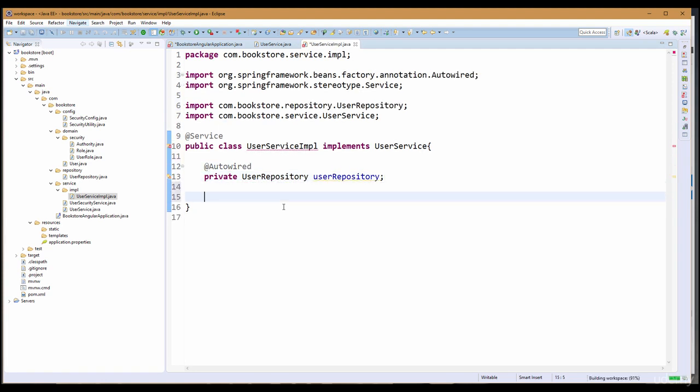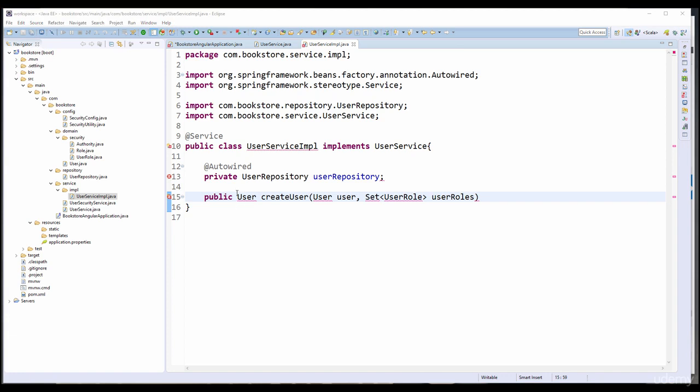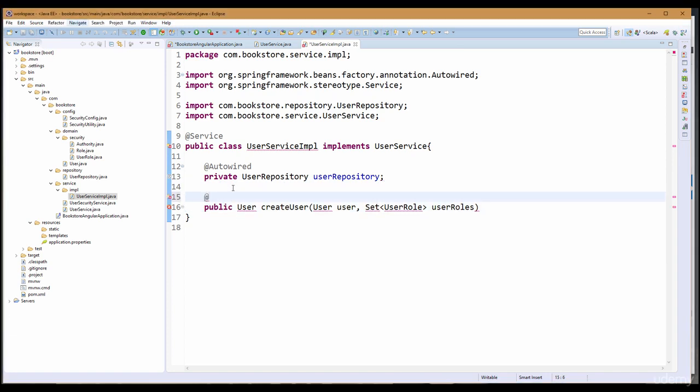Okay, and now we're gonna define a method. And this should be marked with the @Transactional annotation because the process for this one would be transactional.